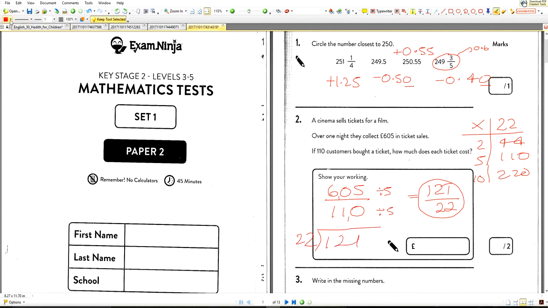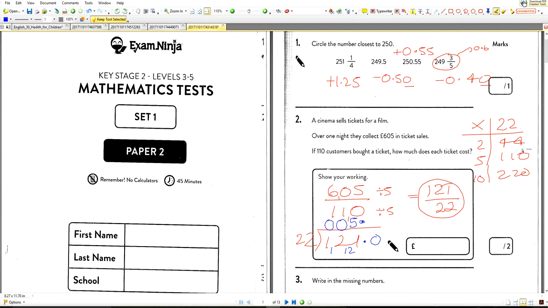Let's change color now. So 22 into 1 is nothing, remainder 1. 22 into 12 is still nothing, remainder 12. So we need to put a point and a 0 to carry on the number for the moment. So how many 22s will fit into 121? We have 22s that will fit into there 5 times.